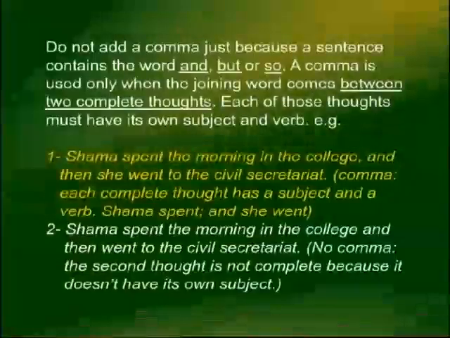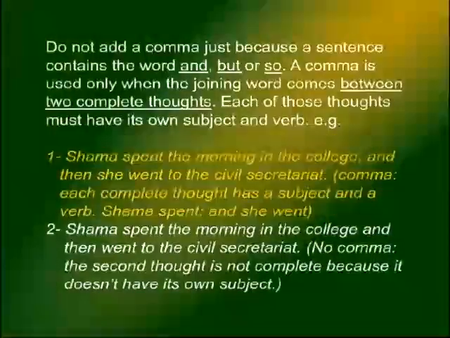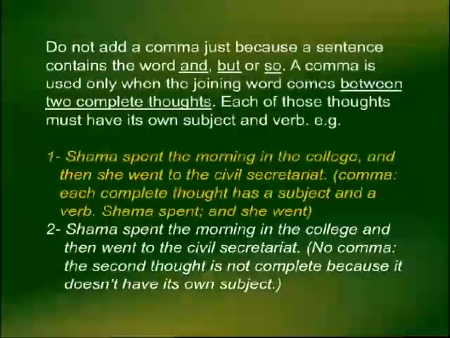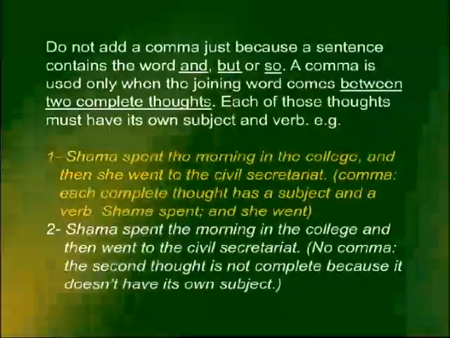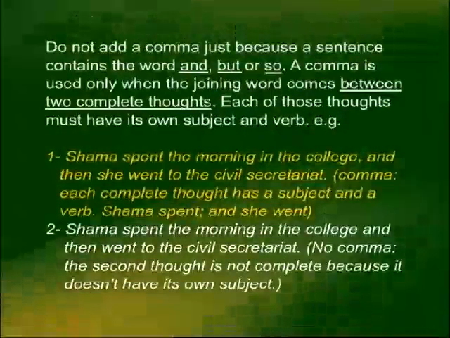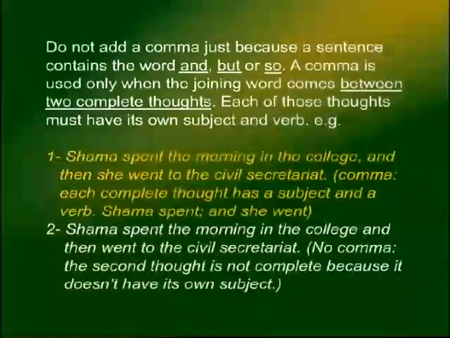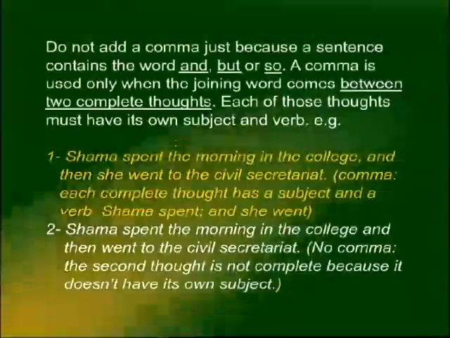Right? Let us look at now. Again, I want you to note that you do not add a comma just because a sentence contains the word and, but, or so. Repeat. Do not add a comma just because a sentence contains the word and, but, or so. A comma is used only when the joining word comes between 2 complete thoughts. Each of those thoughts must have its own subject and verb.